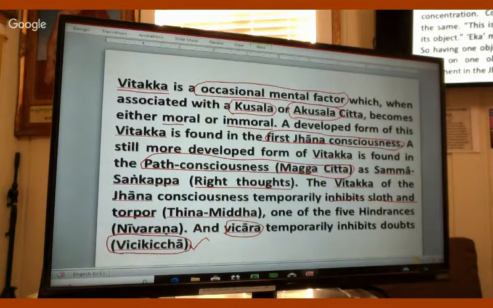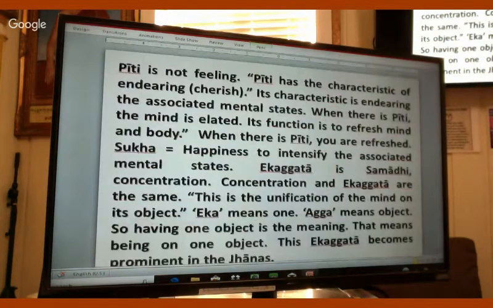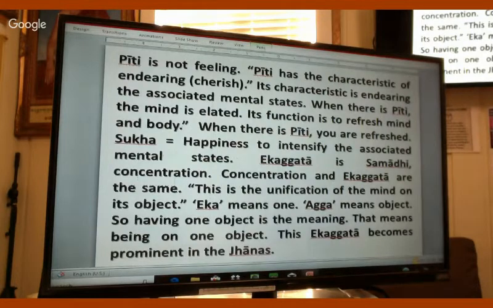The next jhana factor is piti, isn't it? So piti also, we need to discuss. Most Buddhists are confused about piti. They think piti is a feeling, but actually piti is not feeling, not vedana in Pali. It's very important: piti is not vedana. According to the five aggregates, piti is Sankhara Khanda. Sankhara Khanda is one of the aggregates, a group of reactions. In your reaction, piti is one kind of reaction. That's why piti is not feeling.